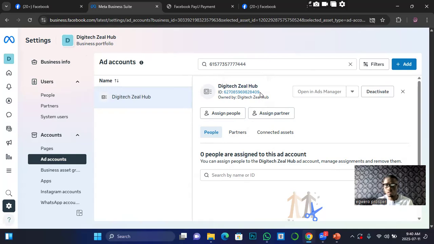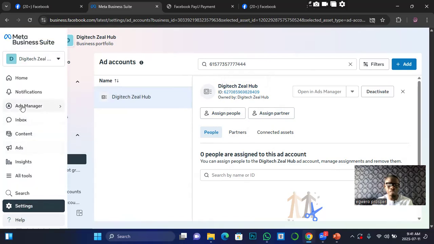You understand? Good. In case you want to assign other people, maybe you want to assign a partner to this account, you can go ahead and do that. Now, I think the next thing we'll be looking at is how to place an ad. Now that you have started the account, if you want to run an ad, you go to what? Ad Manager. So if I click on Ad Manager, you will see different types of ad. Is it campaign? Is it audience, billing and payment, ad reporting?